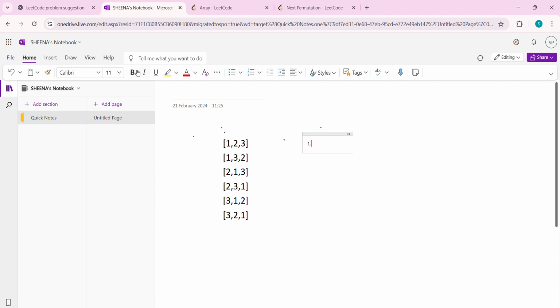If you take the first step, it's going to be nums of I should be less than nums of I plus 1. That's going to be the first step.